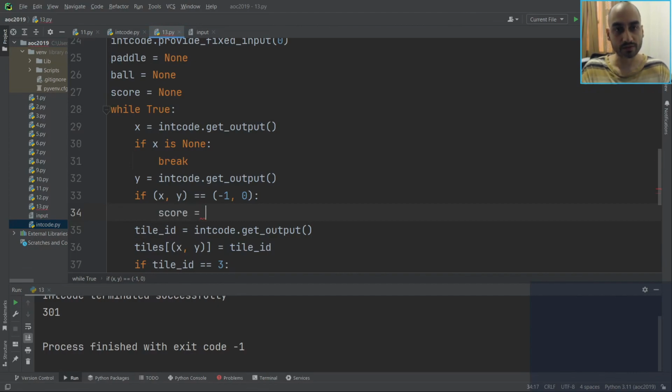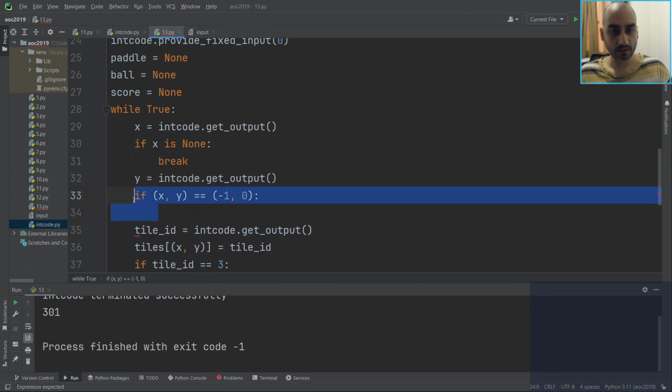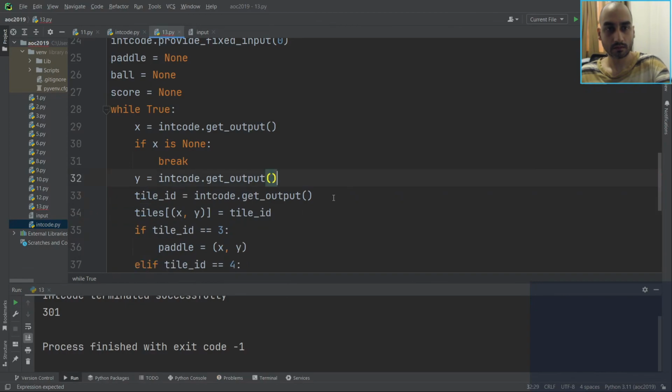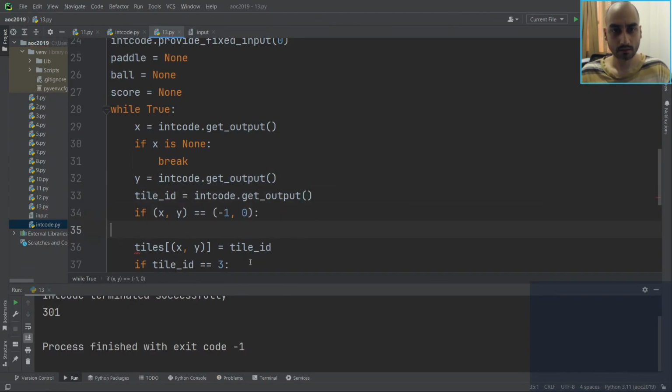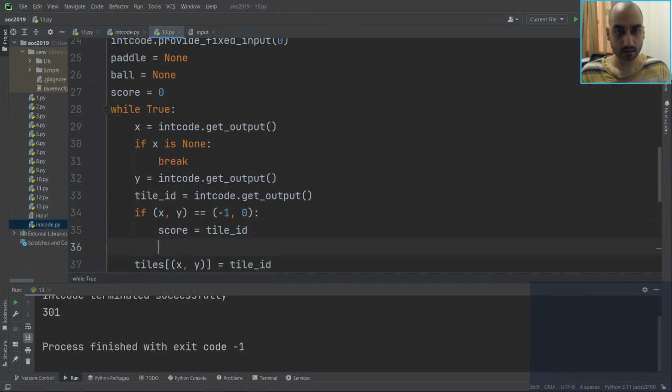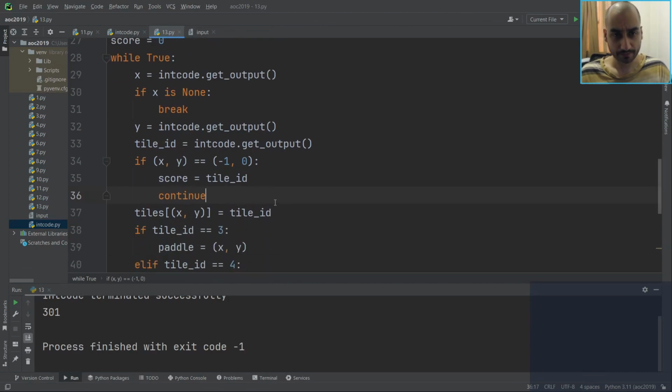Score equals tile. This can be here. It's probably 0 to begin with. Score equals tile ID. Skip all the rest of this.